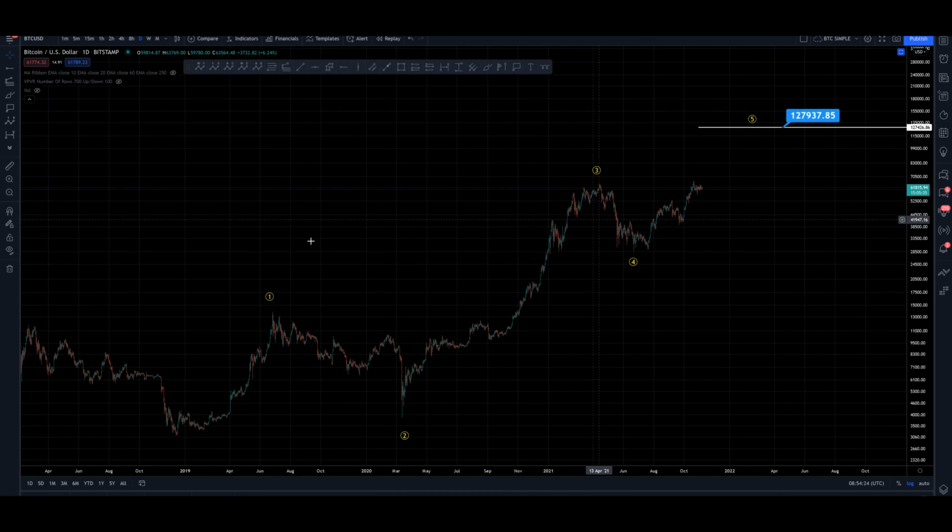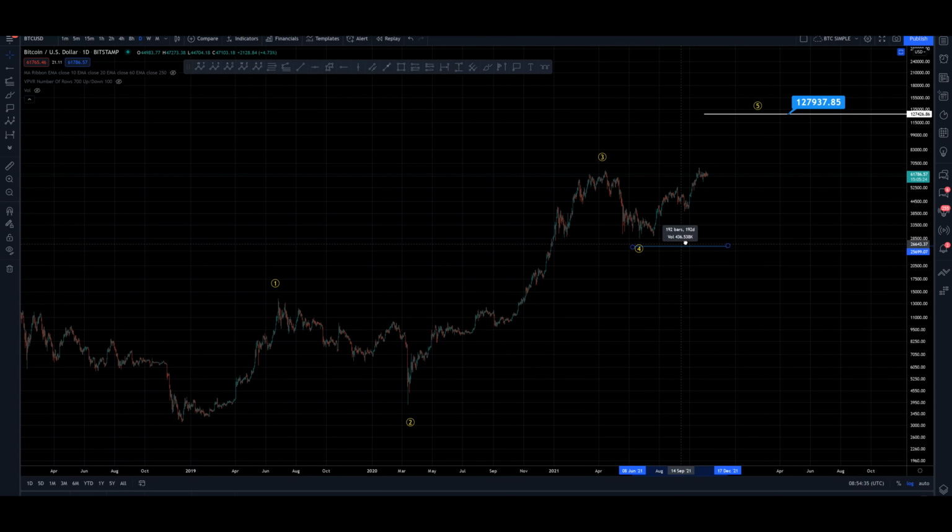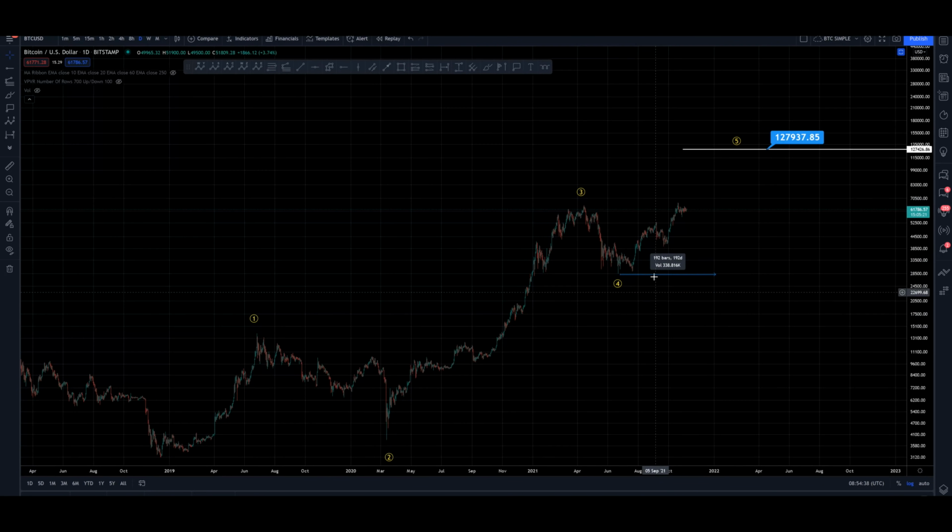So that's the first measurement, that 1 equals 5. So now let's take the time of wave 1. Now, we don't have to have parity in time, but parity in price is what we'd expect. But let's just assume for a moment that we get a similar move in time. Okay, so now, whether you take this as the truncated idea that you have a 1 that began here, or whether you take it from where I put it, which is back here, let's take the one I've got, because that's less generous. That gives the market less time to get to this high, as opposed to another month or two. Alright, so this is where, in time, wave 1 would equal up here.